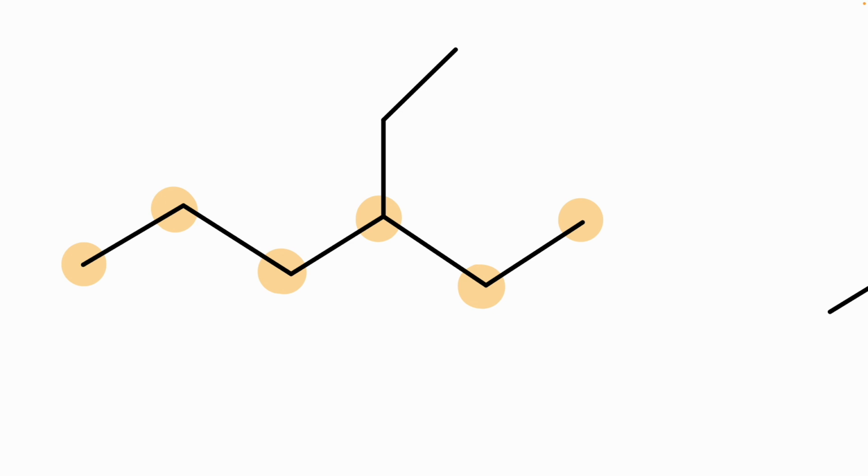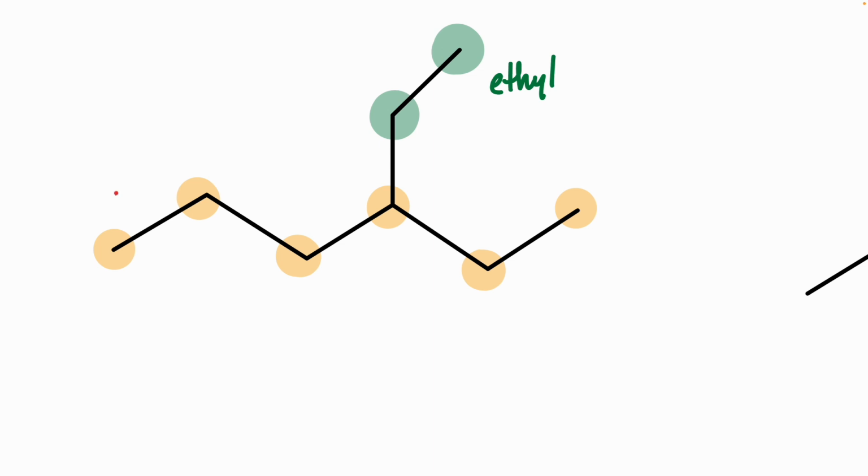Cool. Now we're going to find and name our substituent. This alkyl group here now contains 2 carbons. So what would be the name of that substituent group? An ethyl group. Cool, now we're going to number that parent chain 1, 2, 3, 4, 5, 6, or you can go the other way. 1, 2, 3, 4, 5, 6. And which one of these numbering schemes do we like better, red or blue? The blue, because that's going to put that ethyl group on the lowest possible number.